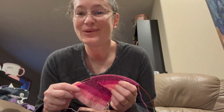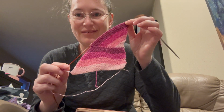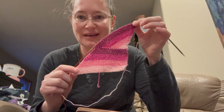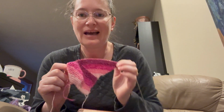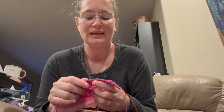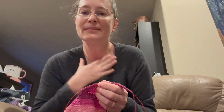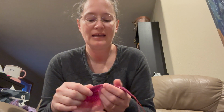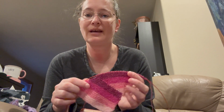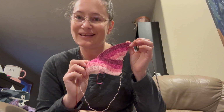Happy Friday morning, and picking up where I left off last night. I said I was done with section 2. I'm not. I thought I was. I have today off, and Saturday and Sunday as well, and I don't have a lot of plans until later this evening, so I'm going to be in my pajamas for a while and doing lots of knitting. So I'm excited for that. Still half asleep, but it's time for some knitting.